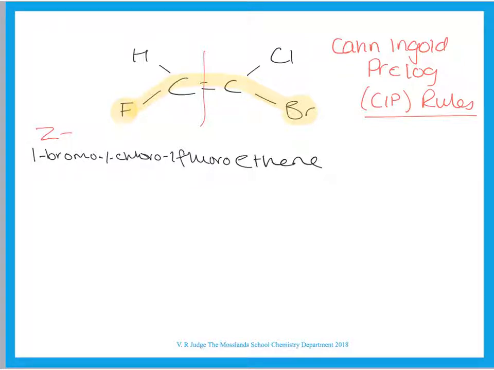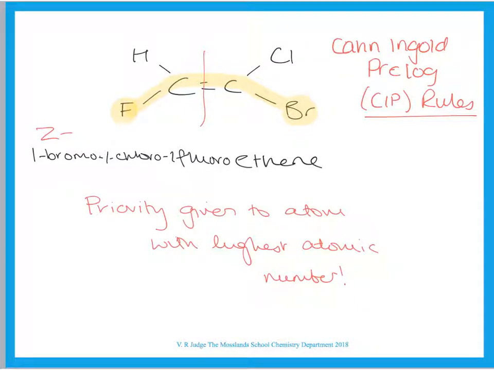So if it's unclear which atom you're going from and to when you go across the double bond to find out if it's E or Z, you look for the priority groups and they are the ones with the highest atomic number. Okay, so hopefully that's fairly straightforward, or at least it is when you've only got one atom in each of these 4 positions. Now obviously these could go off into big chains in different directions, so I'll briefly talk to you about that and then that'll be the end of this tutorial.